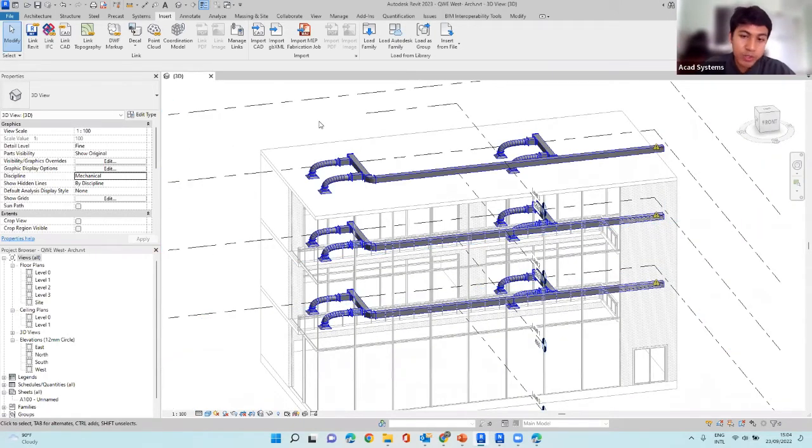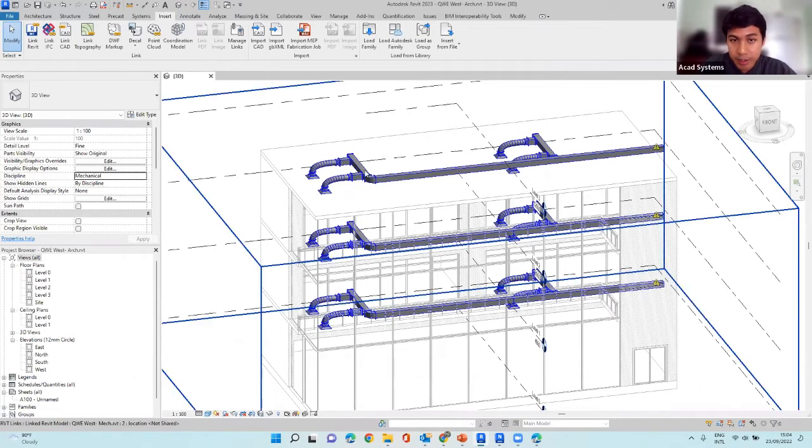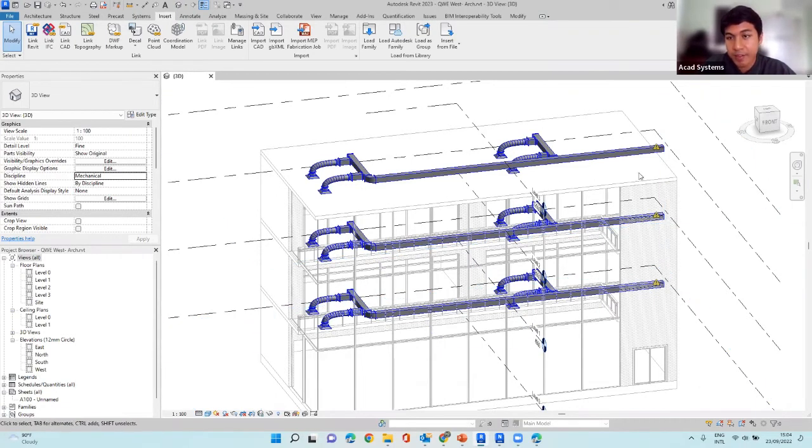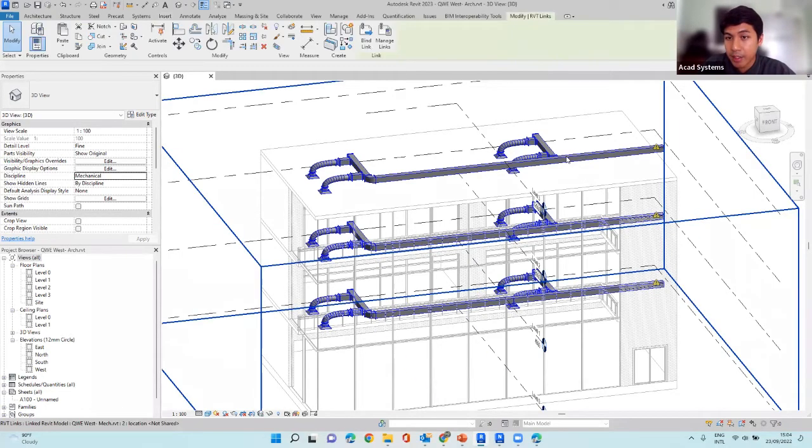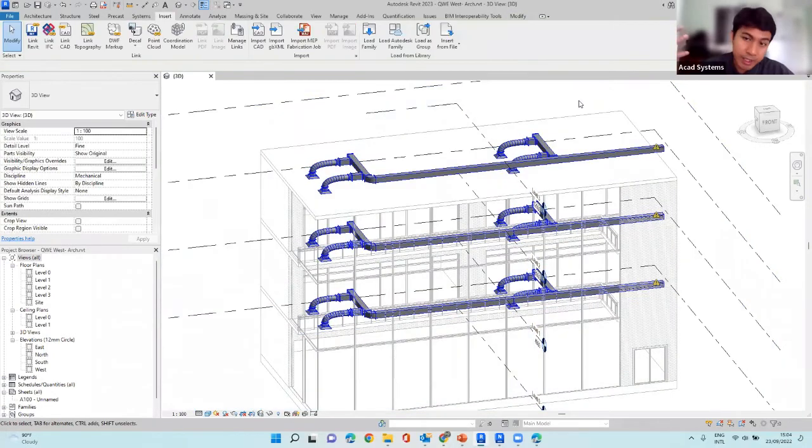Then I want to export it to Navisworks. Note that these are two separate files. I have the building as an architecture model, and the ducting is in another file that is currently linked in this architect file.